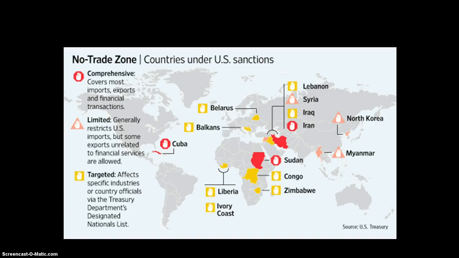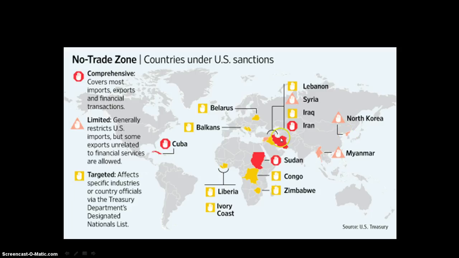So first off, the United States uses sanctions a lot around the world in order to try and punish countries who aren't working with us or doing what we want them to do. For instance, if you look here, we've had an embargo with Cuba for a long, long time. Now that's been lifted and is much, much lighter than it used to be. But also on countries like North Korea, which has made the news in the last couple days. We'll talk about that more in a second.